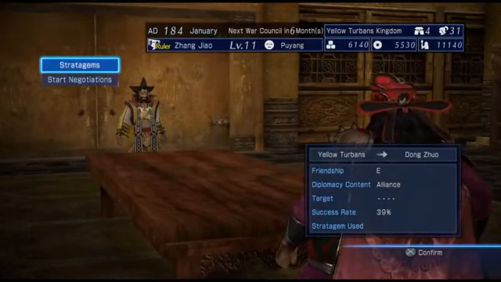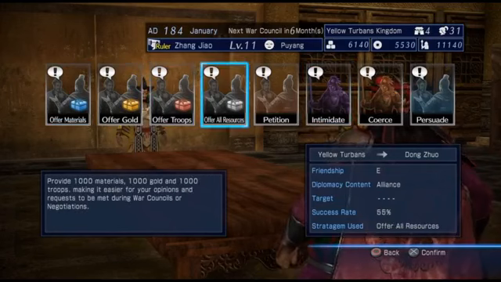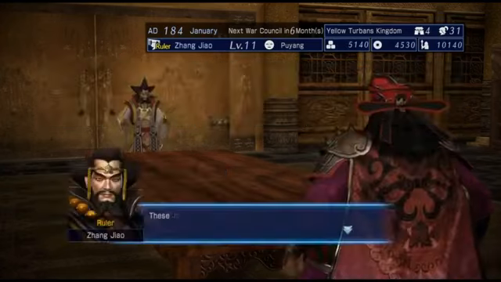Stratagems, friendship, diplomacy, content, success rate 39%. Offer materials, friendship, troops, offer all resources, pride: 1,000 materials, 1,000 gold, and 1,000 troops. I think we're gonna do that. This should have over the 50% chance.